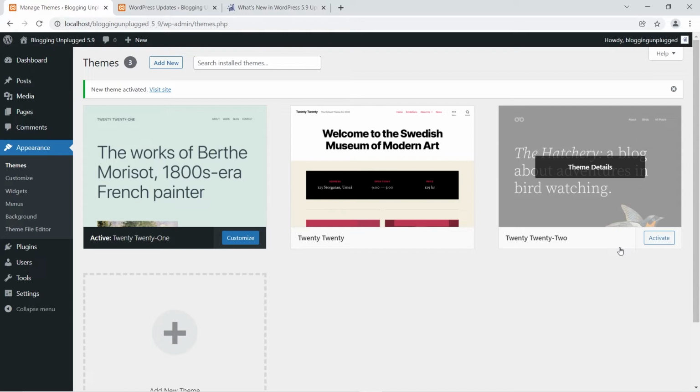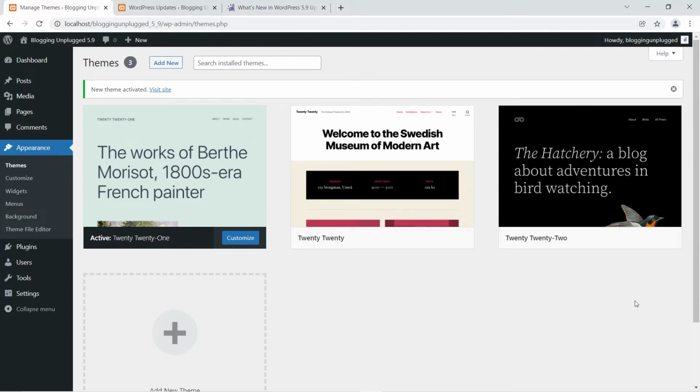Now, in the meantime, I will suggest that you familiarize yourself with the new site editor, because if you are looking to create custom templates on WordPress, then this is the feature that you should know, and WordPress is heading quickly towards it. Moving forward, I will activate the 2022 theme and will take you through a few more of the changes.